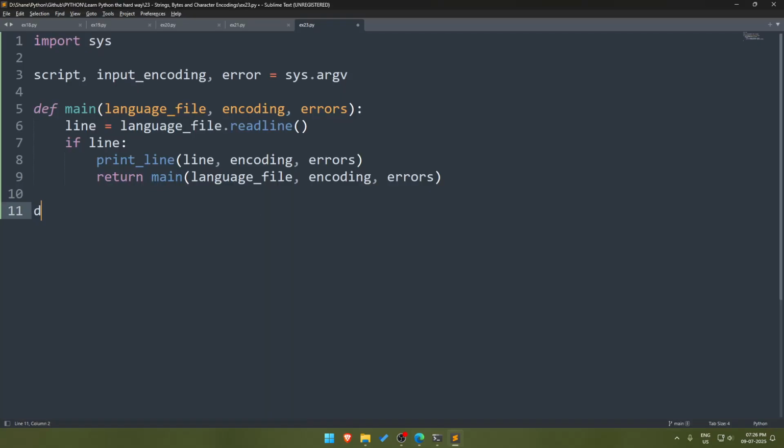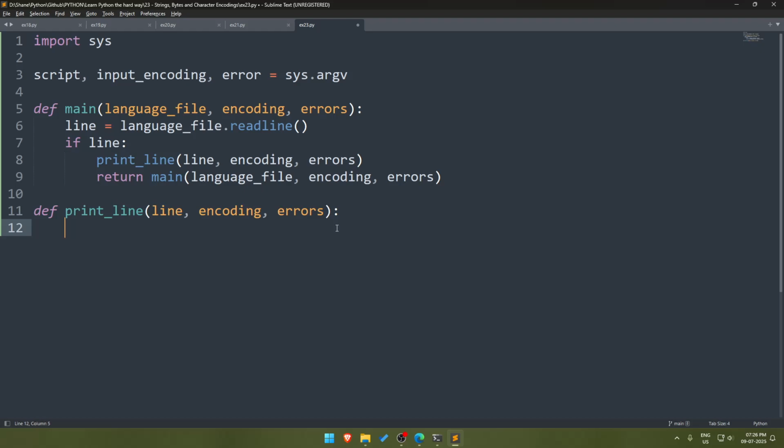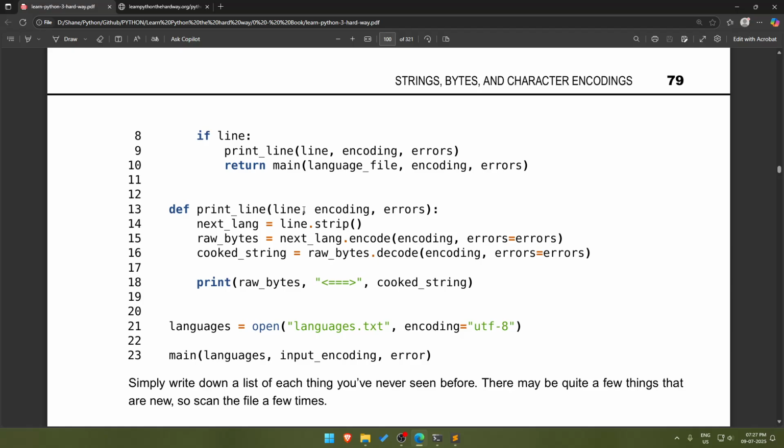Def print line, we have line, encoding and errors. Okay, so next language equals line dot strip, which strips off any excess from the outside, right?